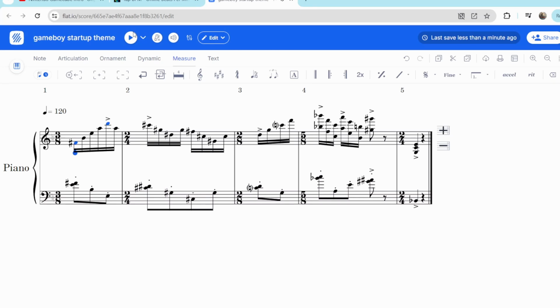I could also do this. I don't know about that. Yeah, why not? I'll leave that in. So yeah, that's the GameCube theme.